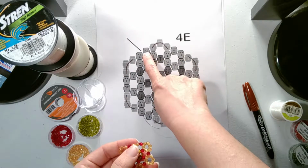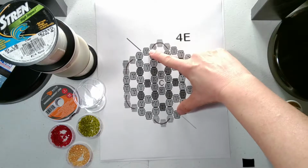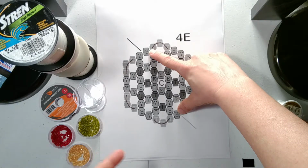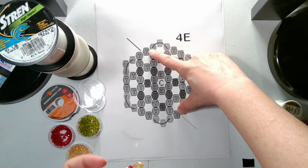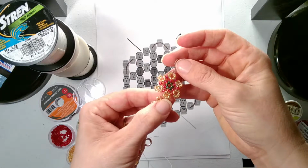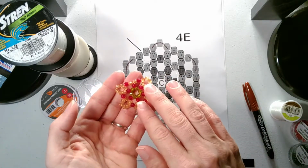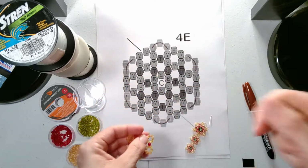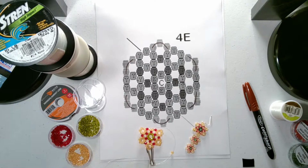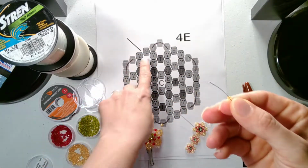the shared bead. This top one is a shared bead, and it is shared with this bottom bead down here. Fortunately, with this pattern, they are the same color. Some patterns they may not be, so you'll have to decide which color you want to use at this point. Now, when you are using 2 size beads, the shared bead should be the smaller of the 2 beads. So if I was doing my 08 seed beads, I would add an 08 seed bead, and then I would add the smaller bead for the shared bead for this top bead.